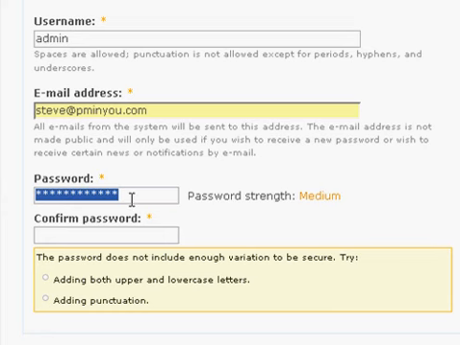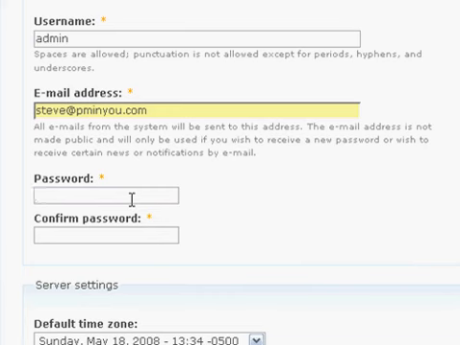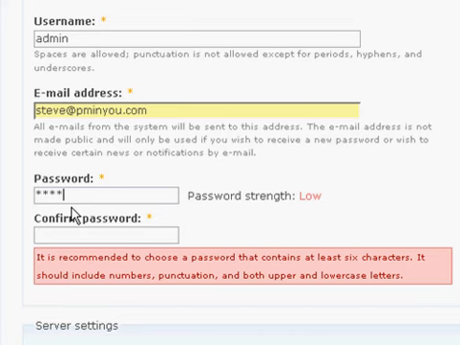Let's go with something a little more up their alley. What I usually do every time I create a password is write a bunch of arbitrary letters and numbers and a couple of characters on a piece of paper, and that's what I enter. I cannot chew gum and walk at the same time, so let me enter this without talking so I know that I'm getting this right.